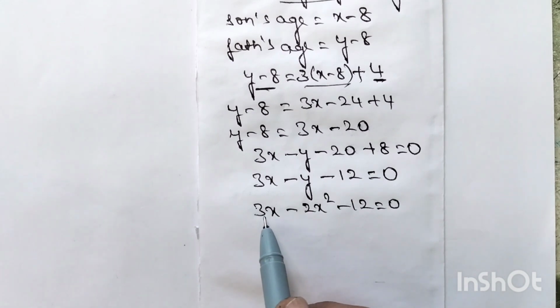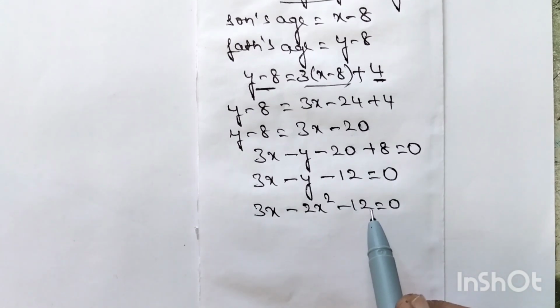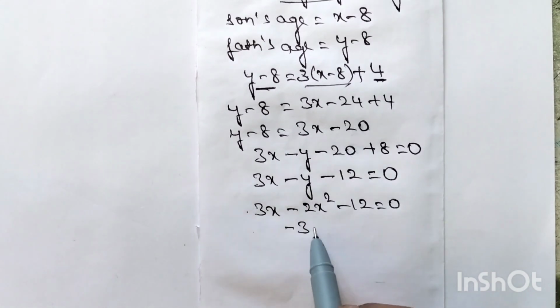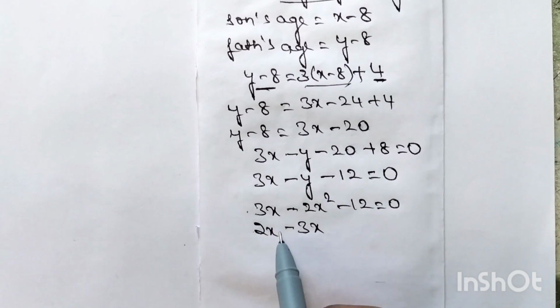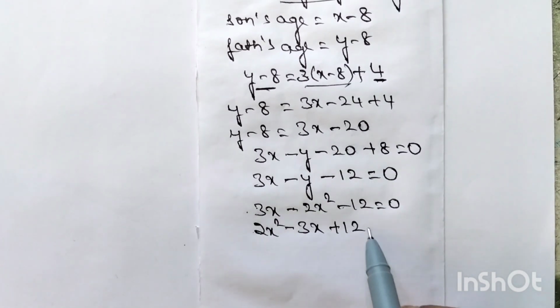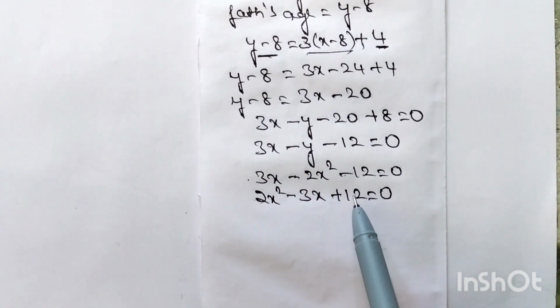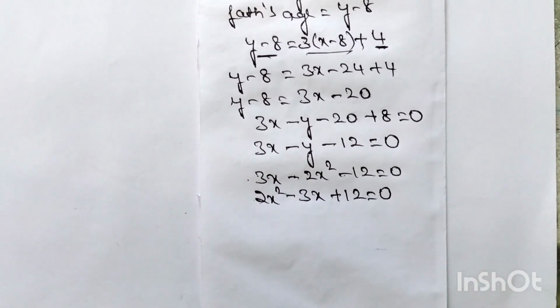Now I divide everything by minus. So minus by minus will become, let us go from the first, I multiply by minus. Minus into plus becomes minus 3x, minus into minus becomes plus 2x square, minus into minus becomes plus 12, which is equal to 0. If you multiply any two numbers, we have to get 2 12s are 24. If you add or subtract, you have to get 3. So if we multiply we should get 24, if we add or subtract we should get 3. So which is that number? If you multiply, you have to get 24. If you add or subtract, you have to get 3.